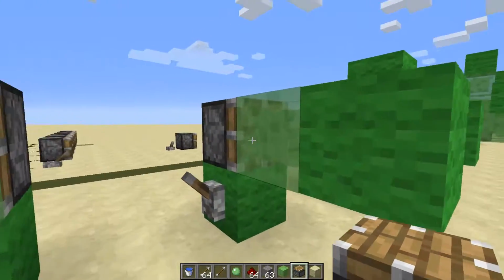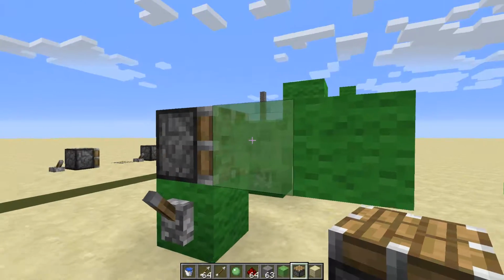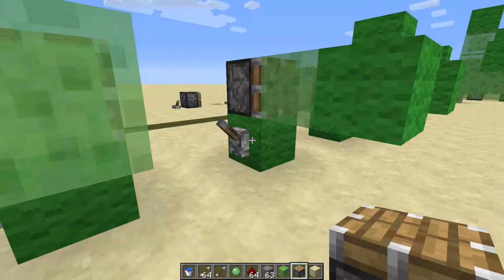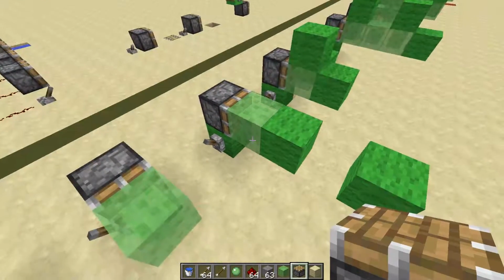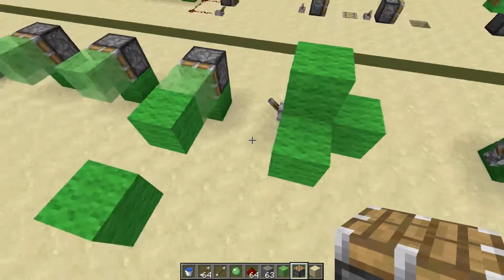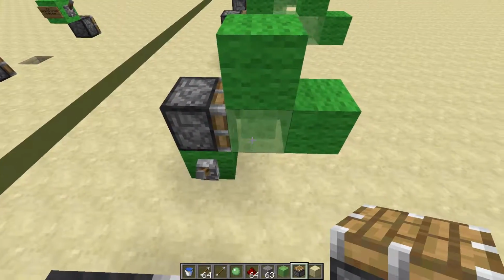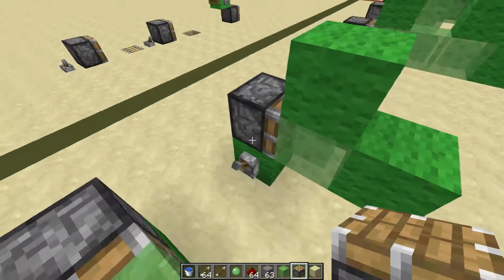Okay, so not only did the block directly in front of the sticky piston come back, the slime block, but it also pulled the extra piece of wool with it. And that is not limited to one piece of wool, and it's not limited to directly in front of it. Here we have a slime block directly in front of a sticky piston, and we've got 3 pieces of wool sticking out in various different directions.